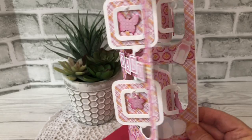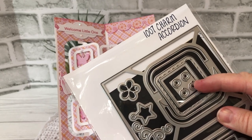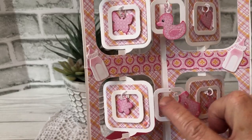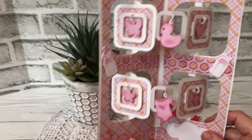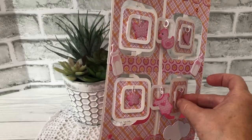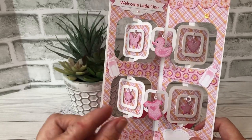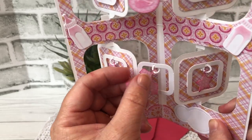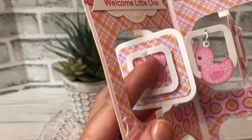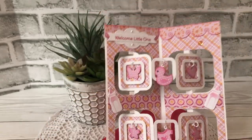The charm accordion comes with a jump ring die. So I did use jump rings — I cut them out of white cardstock. You can use them as is, or you can also use real jump rings, but I like these ones. The things are not supposed to pop off but I'm just never sure, so I cut a tiny tiny piece of white cardstock and adhered it to attach the two ends of the jump ring together. You can see on this one — it's just a tiny tiny piece of white cardstock.